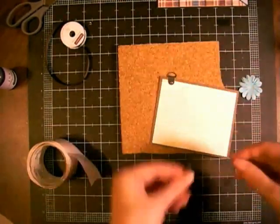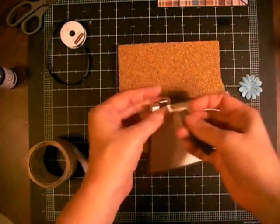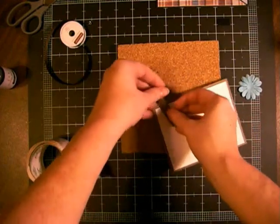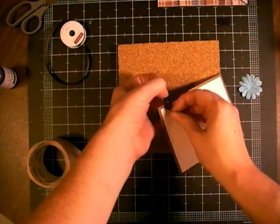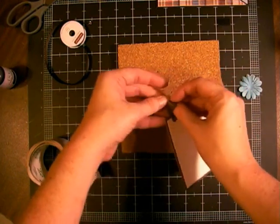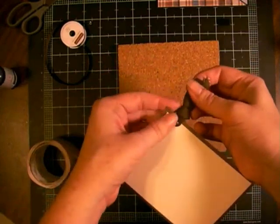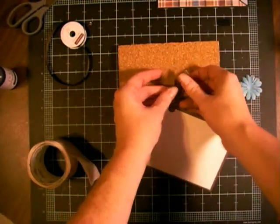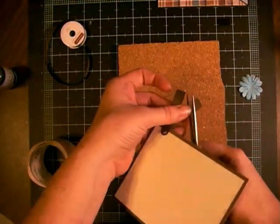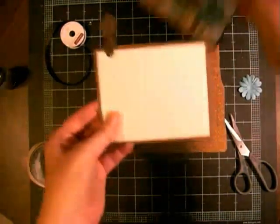Flatten the edges. And using some more of the Cocoa Designer Ribbon Rounds, we're going to create a pull tag. We're going to put the loop to the back. This will give it a much nicer finish on the front. And I've heard this called a bookmark thread, or using it as you would use it on a bookmark. We're going to put the little legs through the loop. And we're going to very carefully pull it so that it creates a nice finished appearance on the front. Spread the little legs out. We're going to cut them at an angle. Now we've got our card to go on the inside.